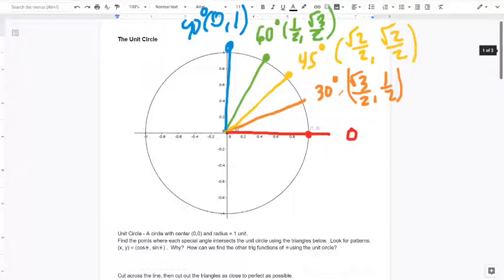Alright, so you might recognize these, this is 0 down here, let me fix this. So you might recognize these values from your special table. Alright, that's because 0, 1/2, root 2 over 2, root 3 over 2, 1. Alright, that's the first row of your table of sine of 0, sine of 30, sine of 45, sine of 60, sine of 90. Right, the reason why those are the y-coordinates is that sine of theta is y over r, and in the unit circle, r is 1. Okay, the x-coordinates are the cosines of the corresponding angles. So you can think of it as cosine, comma sine. They go in alphabetical order, just like x, comma y.